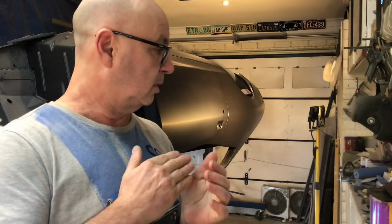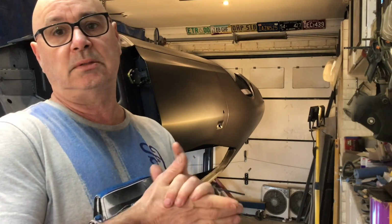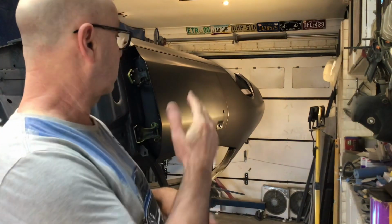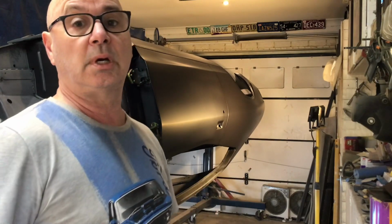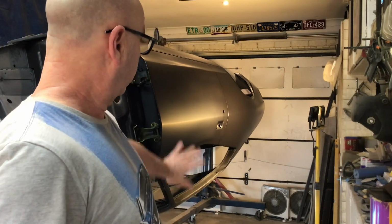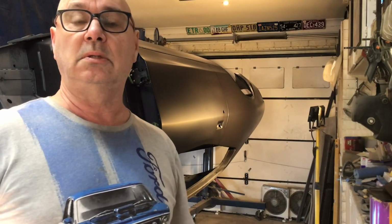Then another couple of coats of high fill, block it back with 180, check everything again, touch up any bits I need, and then another 2 coats of high fill to finish it off. But yeah, I'm calling that done. It's come up pretty good. Pretty happy with it. It had a few little dents here and there, but nothing major compared to the other side.